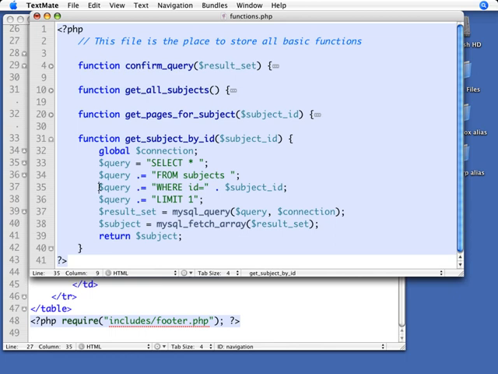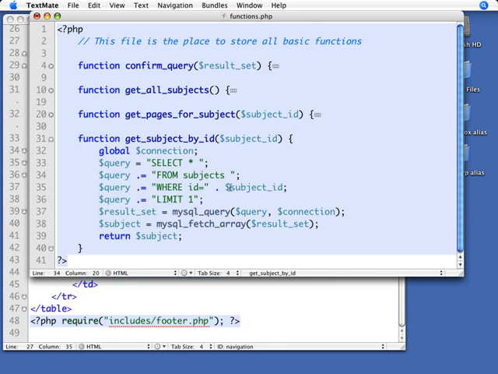But there's one caveat that we need to make very sure about. The query string that I've written right there will not work for us. It will not parse as valid MySQL. Can you spot the reason why? What we've done is appended all the strings together. So it's going to simply take each string and smash it together with the string that came before it. So I have a space here between the asterisk and from. So when it gets put together, there'll be a space between them. And the same thing between subjects and where.